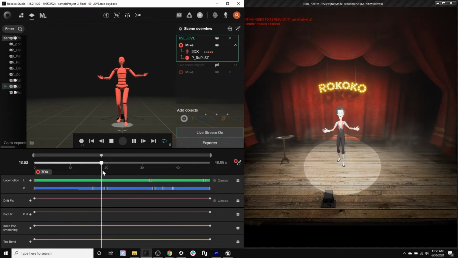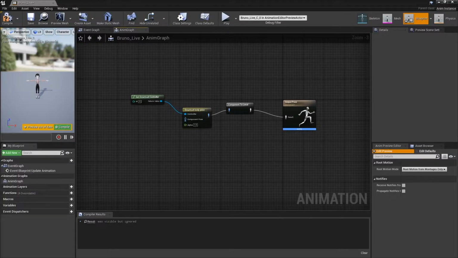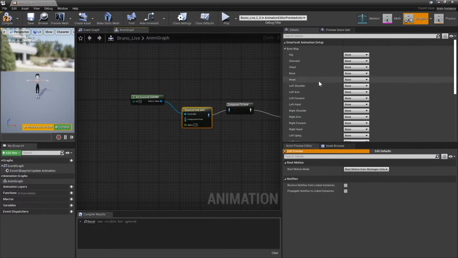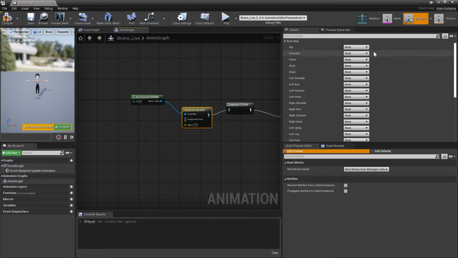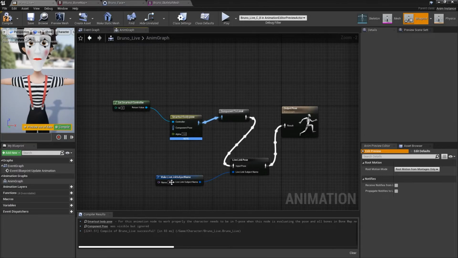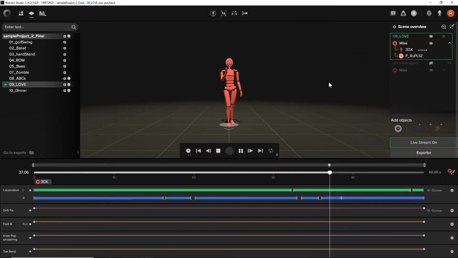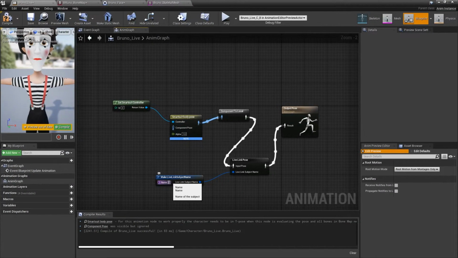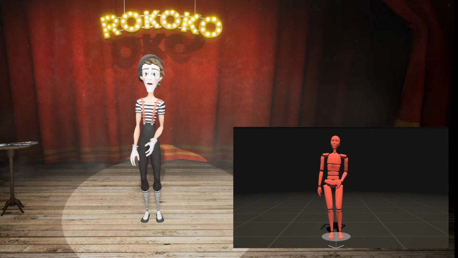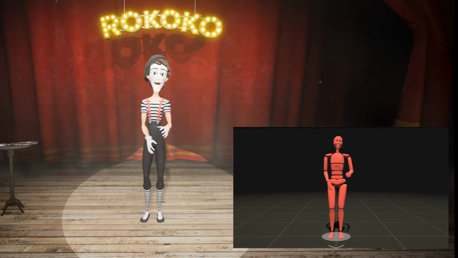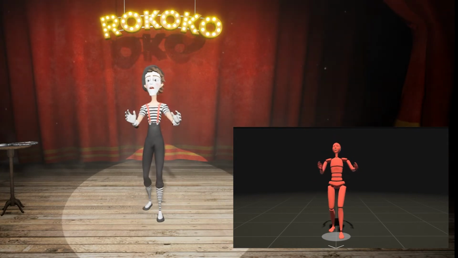Unreal version 4.25. If you're familiar with the workflow and the setup of Rokoko Studio Live for Unreal 4.24, nothing has changed. This update is for the newest version of Unreal, and we've made a few adjustments and improvements. For those who are not familiar, I will be going over the entire workflow for setting up Rokoko Studio Live for body and face. Before I get started with the tutorial, I just want to talk about the two most notable changes that we've made to our plugin.